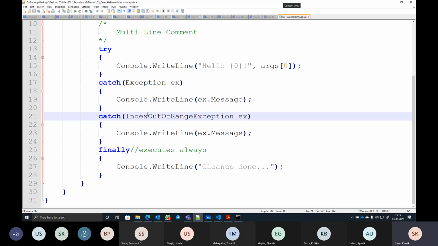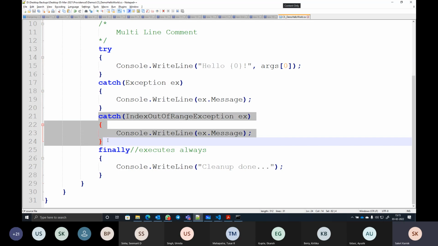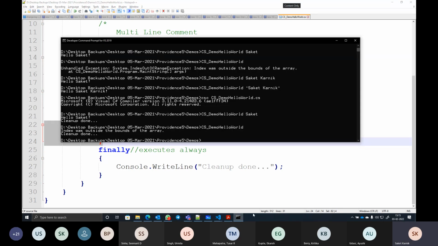So what is the right way? The escalation has to go to your boss, right? You put that escalation to your boss. Your boss, if he can solve it, will solve it, otherwise he will escalate to his boss, and that's how the chain goes on, correct? So the higher priority should be given to the specific exception types. Even if I try to compile this, let's see if it allows us.